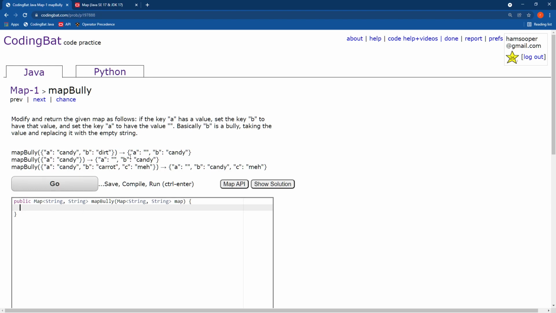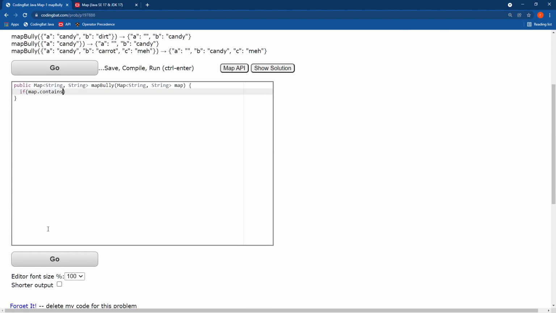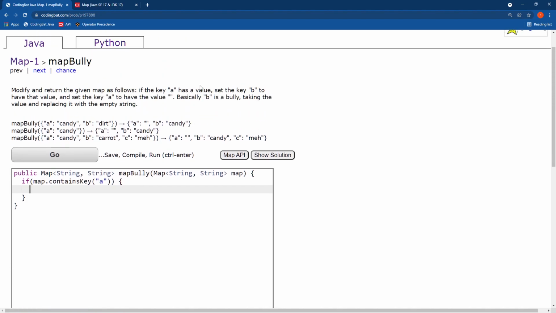Okay, so now we can do this one. So if A has a value, so first of all, A will have a value if it is a key in the map, right? So A only has a value if it's actually in the map. So the way I test if A is actually a key in the map, I say if map contains the key A. And I'm going to make my editor a bit bigger. So if the map contains the key A, then A is in the map, and A has a value.